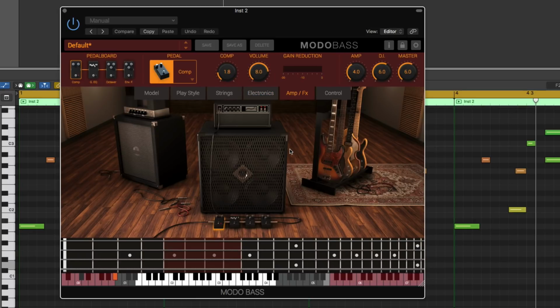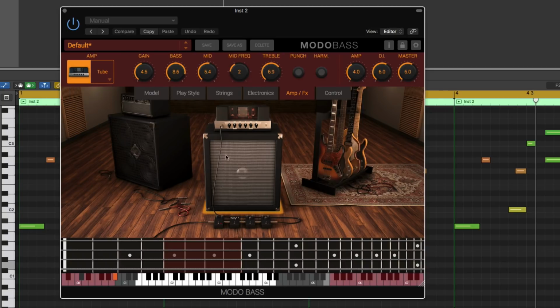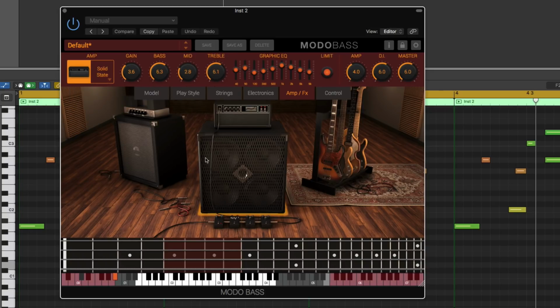Okay, then we've got our amp and effects. There's a choice of 2 amps. You just click on the amp. It brings up the amp upper area. Choose the amp by selecting here, or just click on the amp to switch them like that.